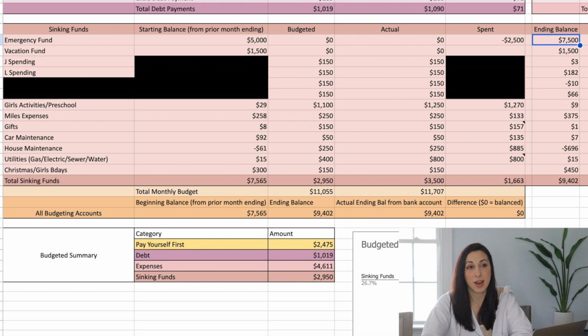I would love to bump that up after we close on our house. I would love to use some of the money to bump up our emergency fund, so we're going to look into that and see how the numbers play out. That's really maybe 1 month of expenses, or 1.5. I'd really like to have more like 3 to 6 months of necessary expenses. So stay tuned for more on that.